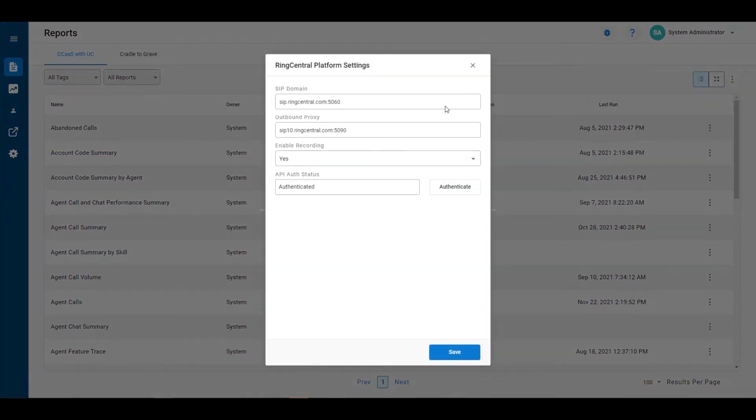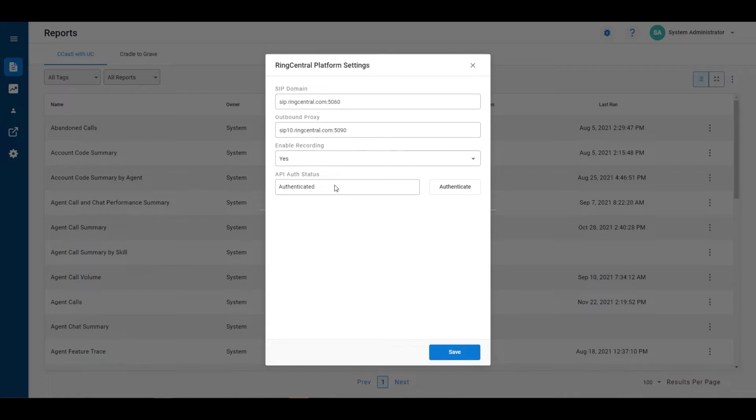We go in here. A couple things to note. Authenticated. This is an API in which we utilize to pull UC, Unified Communication information, as well as call recording information across. And also there's an enable recording option set to yes. These both need to be enabled. So authenticated, go through with the super admin, sign in, and then approve that access. So super admin access, go in, authenticate, pulls information across, etc.